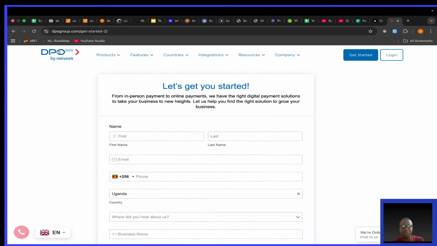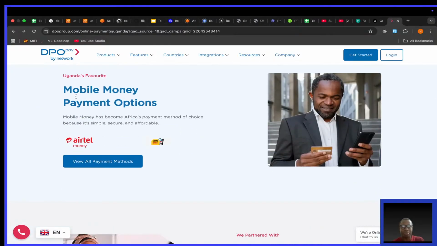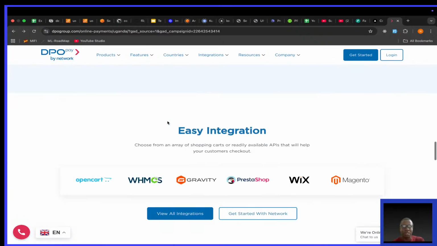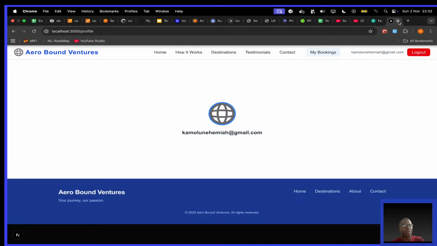I'll fill this up later, not now. Mobile money payment options, Airtel Money, MTN Money. Actually, this is what most people use this side. All right, I'll look into it.